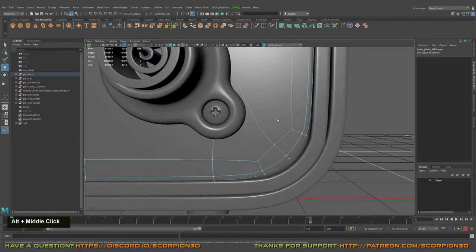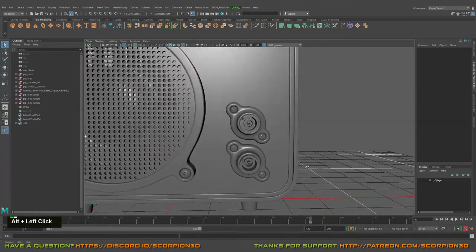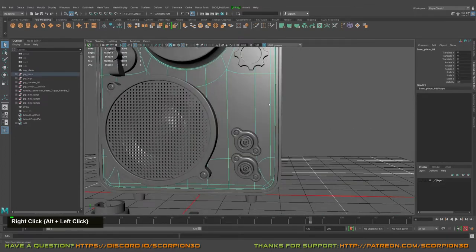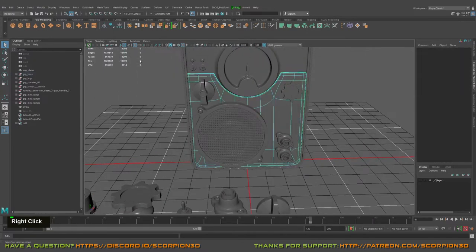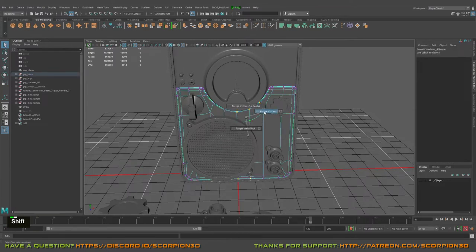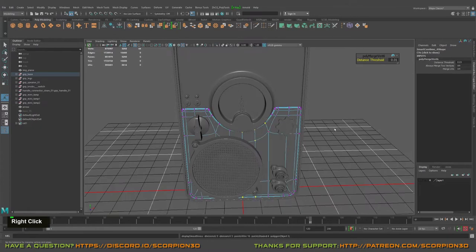Awesome. Okay, so what will we do next? Maybe something like this. And just try to align two points here and here. And for me, it's looking pretty decent. I don't know, maybe this corner should be sharper. We will check it right after I mirror this mesh. Okay. So let's do mirror over X. Combine it. Merge the vertex. Great job.